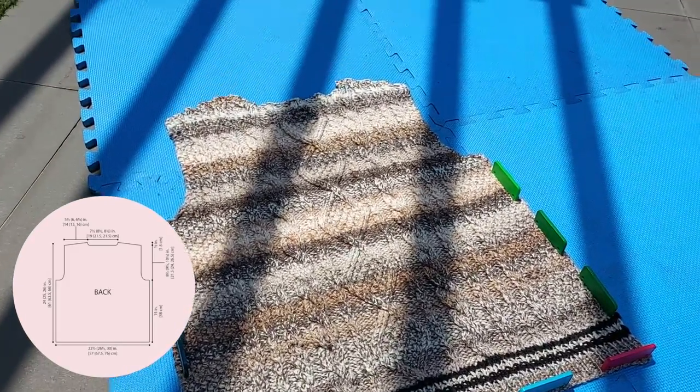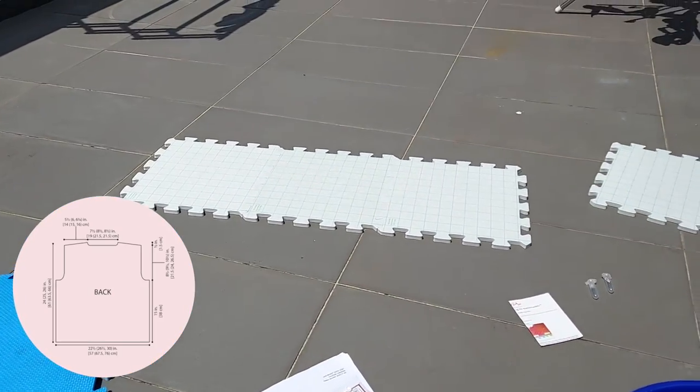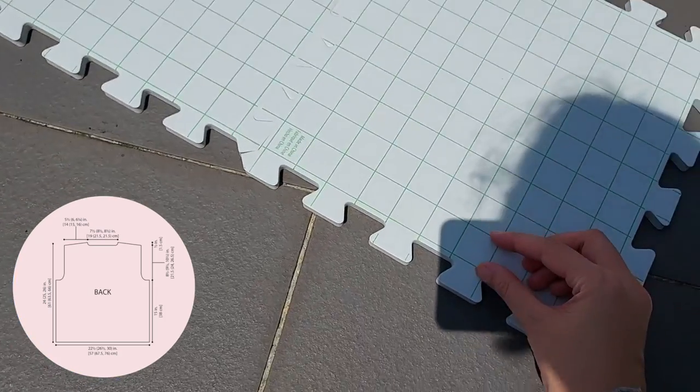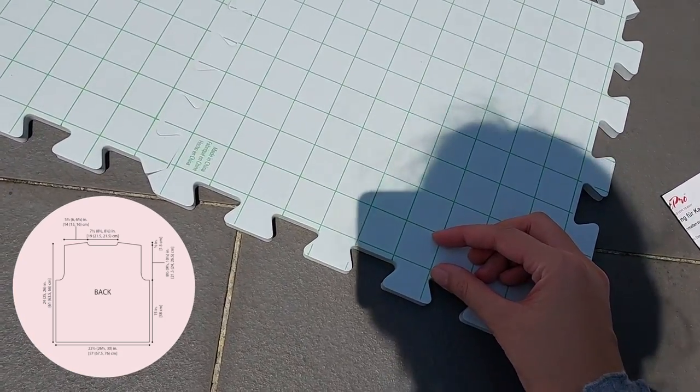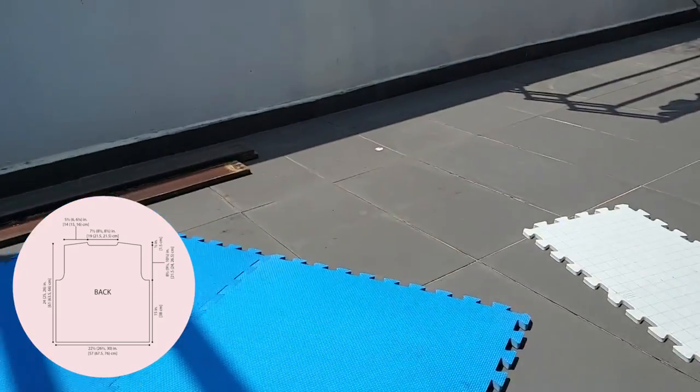And now I'm going to do the left front panel over there because there's space, so I won't be using that thing. Even though this one is pretty useful because it has the boxes, so one box is like an inch. But yeah, we'll do it over there.